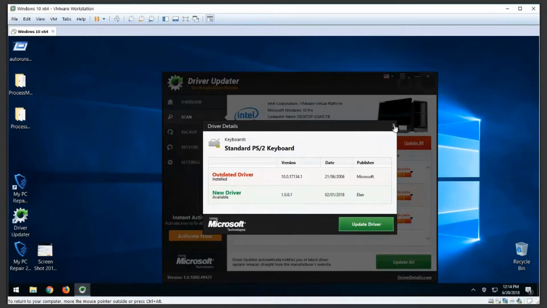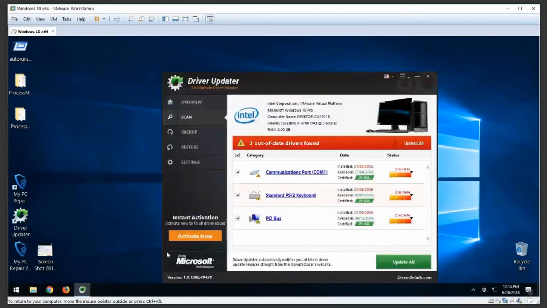Then the PCI bus, and here there's even a funnier thing going on. They recommend a driver from AMD, even though I have an Intel motherboard. So I'm not going to trust any of these data. What's more, I really want you to look at this part. Using Microsoft technology, they use it as some sort of stamp.